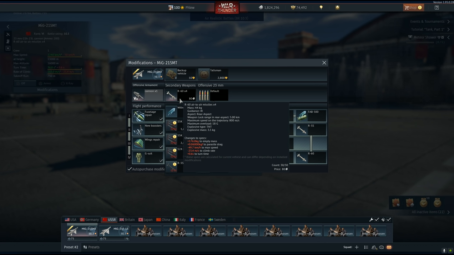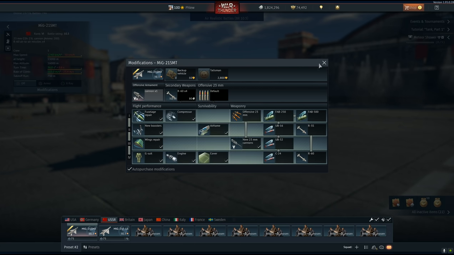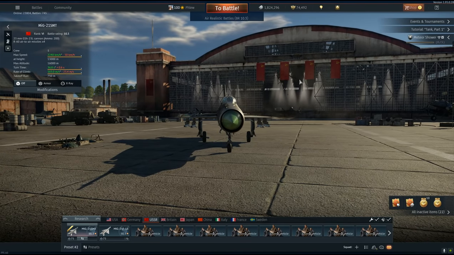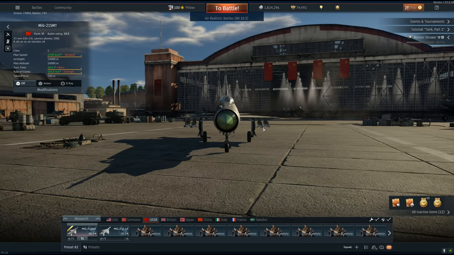Now, the downside is that we have less explosive mass, but I'd rather send 3.5 kilograms at a fast-moving target with 18G potential than 11 kilograms of explosive mass with only 10G. But we have four of them. We have four chances to get these to hit. These are extremely, extremely good missiles.